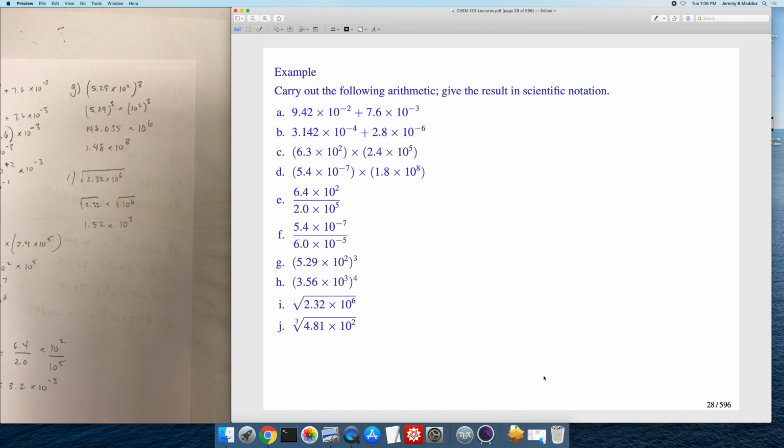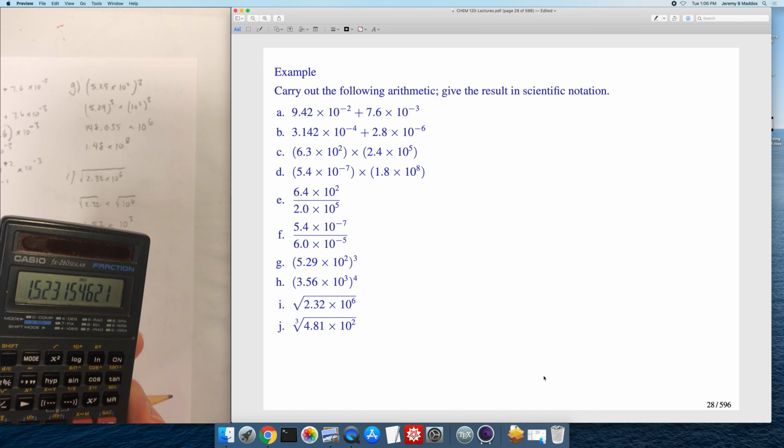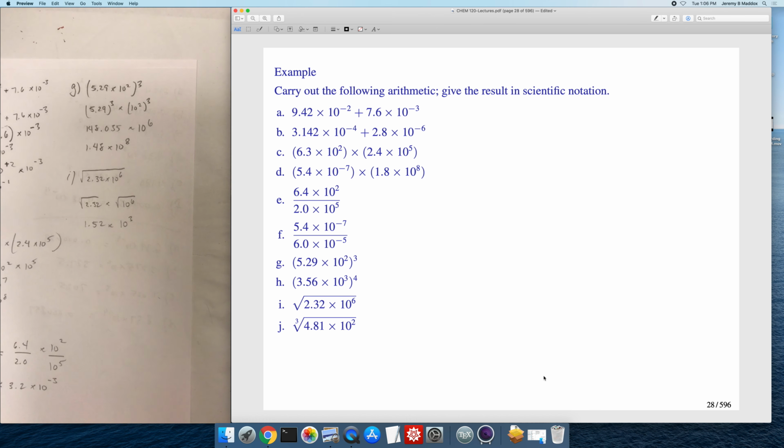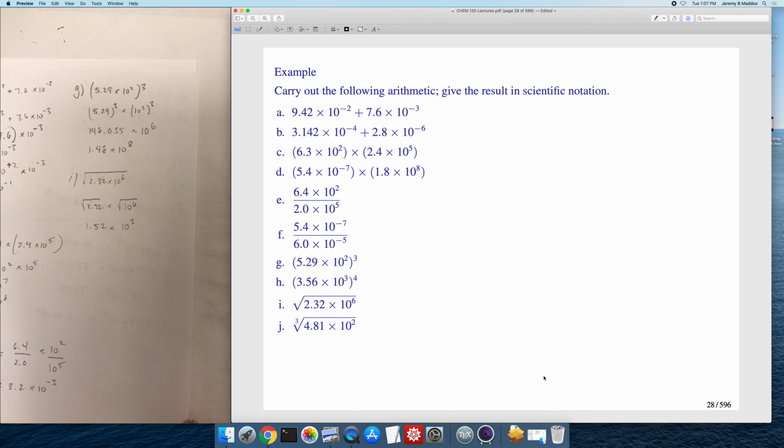Okay, and so the ones that I haven't done for you, you would try on your own. You should also try these with your calculator. Make sure that you can use scientific notation with your calculator. That's an important skill. And let me know if you have any problems with your calculator via email, and we can set up a time where you can hopefully show me your calculator, and then I can help you decipher how to use it properly.